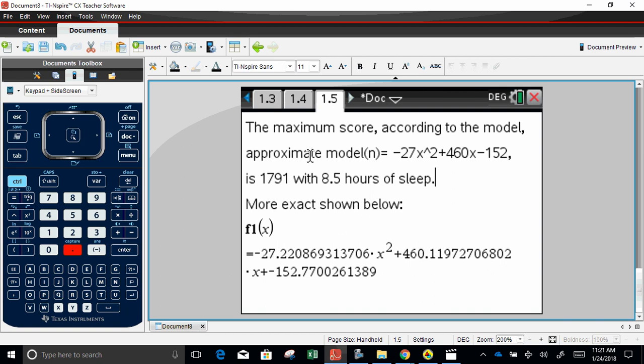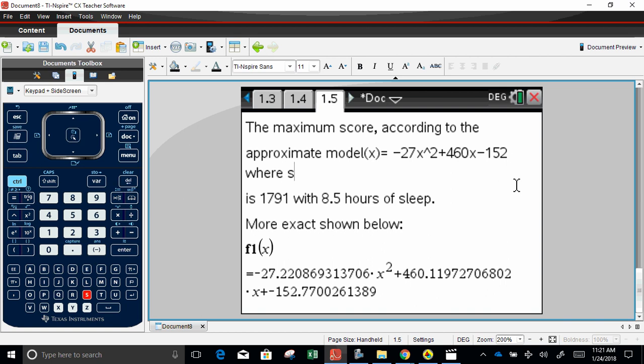Okay, so the maximum score according to the approximate model, oops, let's change that text. And it's starting to where X is the number of hours slept the night before the test.